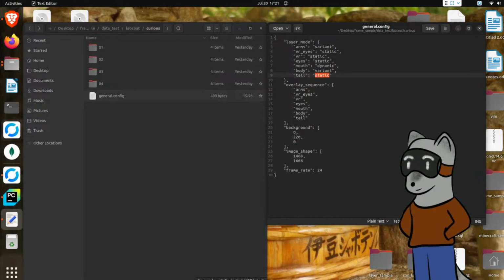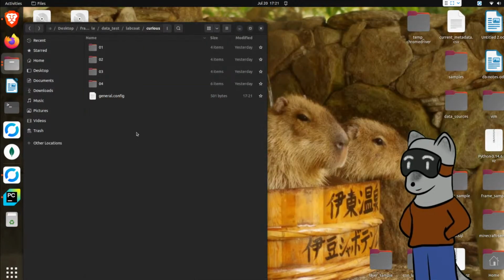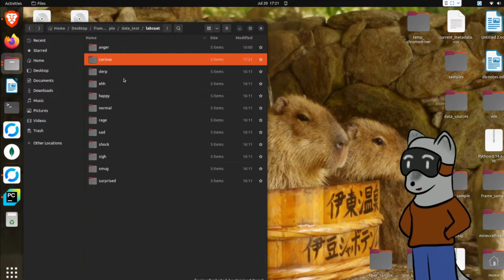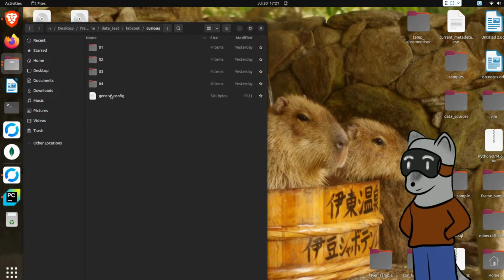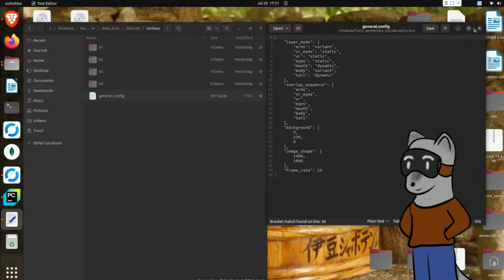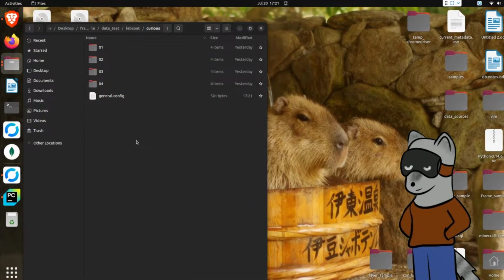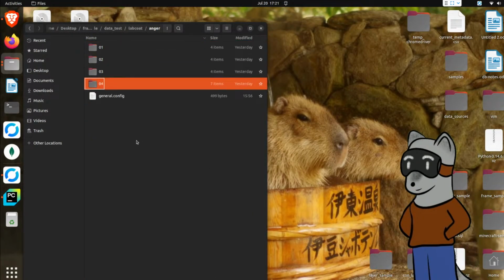Tail is static. Okay, yeah, I did. It is working correctly, that's just wrong. That should be dynamic. The tail is a dynamic structure. It's a different kind of it. So let's go ahead and fix this all across the way. We'll just be quick about this.